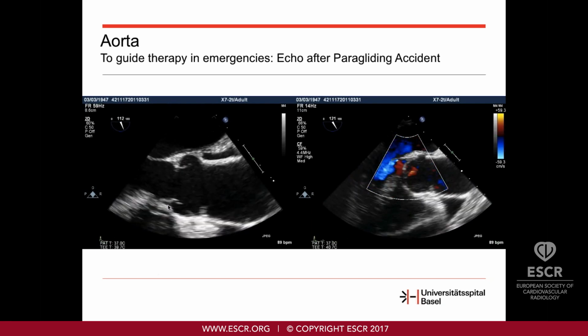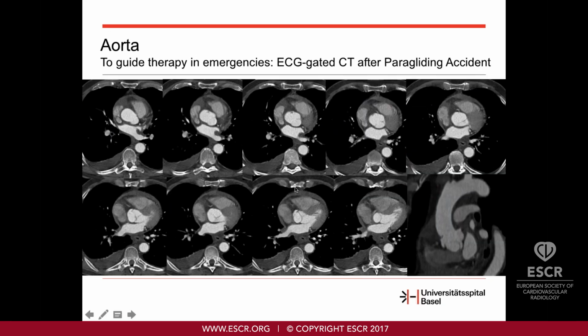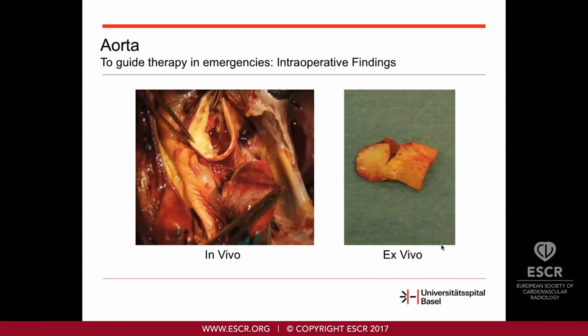We don't really see thickening, but it's a little bit blurry. It's not an ECG-gated CT. But what's funny, look at these images. The bladder is full of contrast material. Also, the urinary tract is full of contrast material. And then we learned this patient had coronary angiography before the CT scan. So this might be contrast uptake in the wall in the context of aortitis.